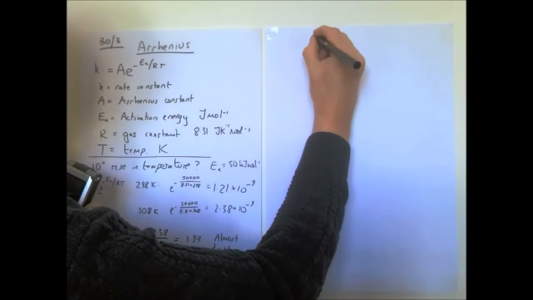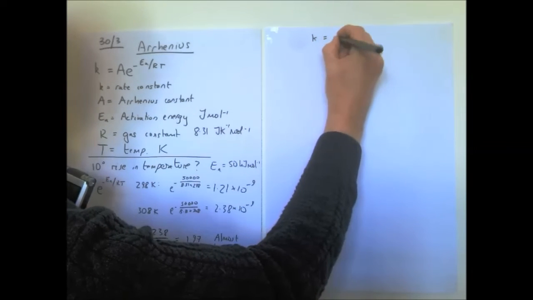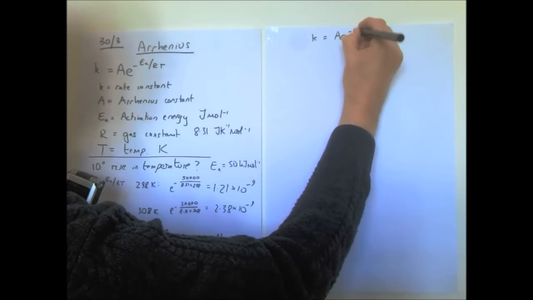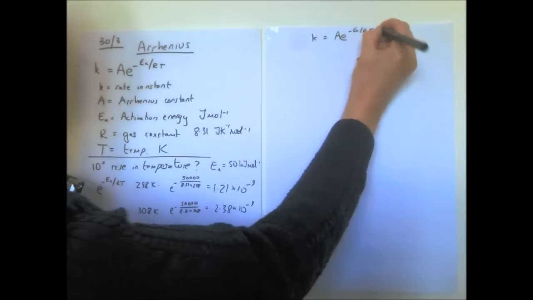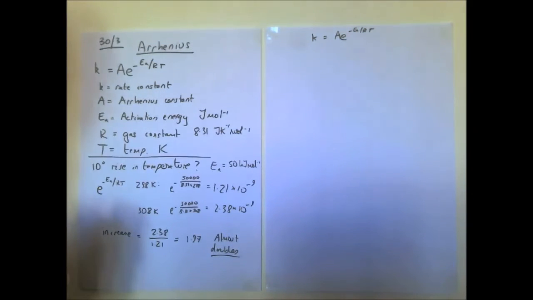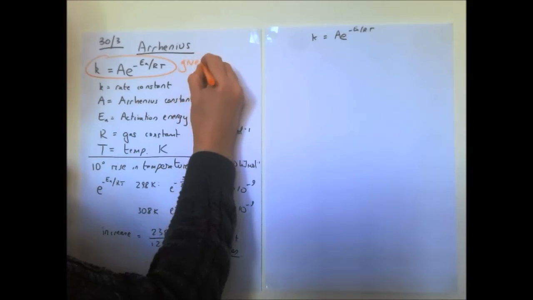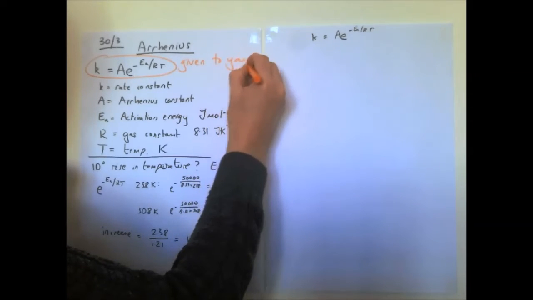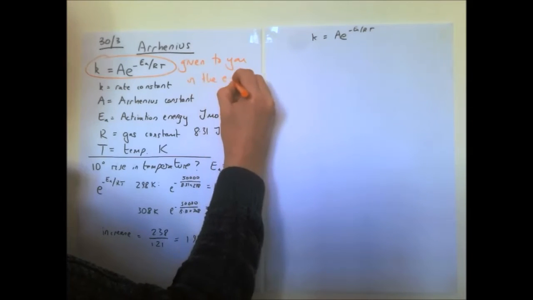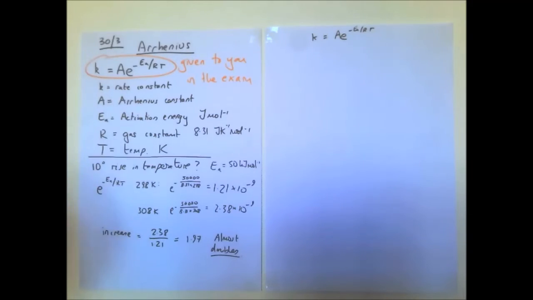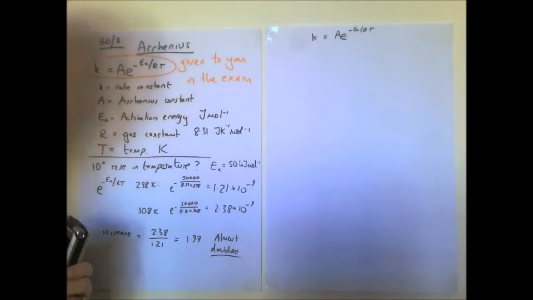Okay, let's take our Arrhenius now and do some maths. If you don't follow the maths, don't worry. I should probably add that this form of Arrhenius is given to you in the exam. You don't need to learn it, nor the new version that I'm going to work out for you now.